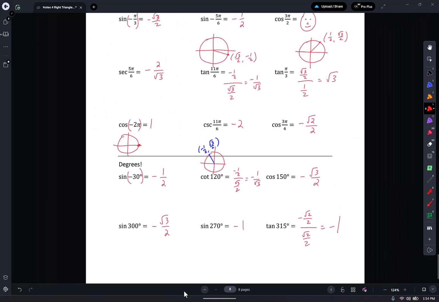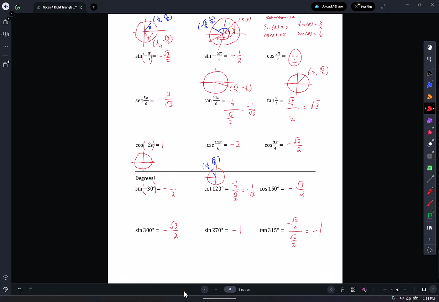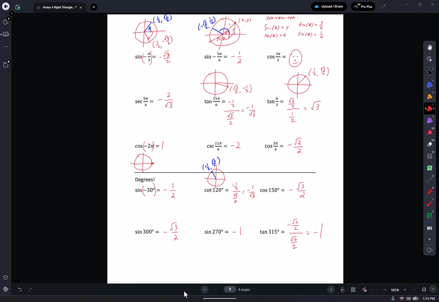At first, they're pretty tough. Remember what I told you last week, guys. Don't memorize each element at a time. Do it with grouping. Know all the pi over 4s in the unit circle. All the coordinates are square root of 2 over 2. You just have to figure out whether it's negative or positive. In quadrant 1, they're both positive. In quadrant 2, the x is negative. In quadrant 3, they're both negative. In quadrant 4, the y is negative. Does that make sense, guys?